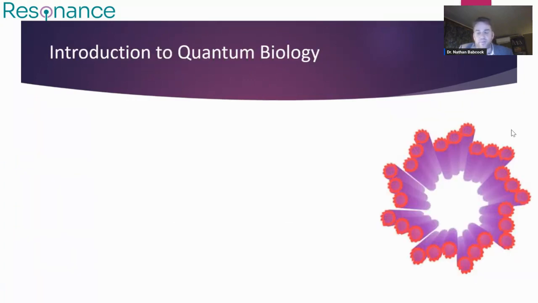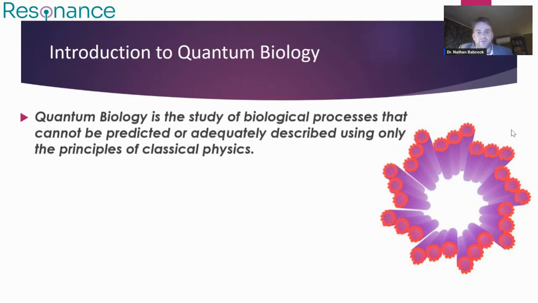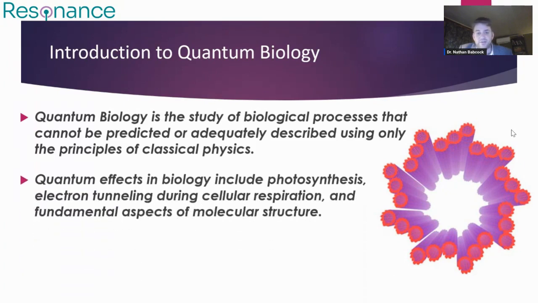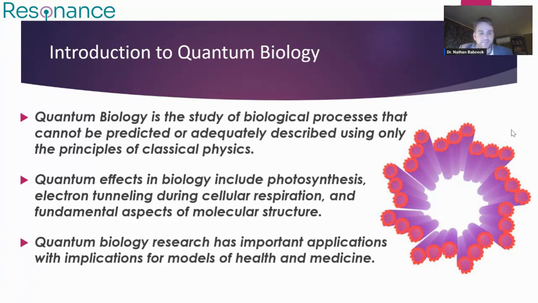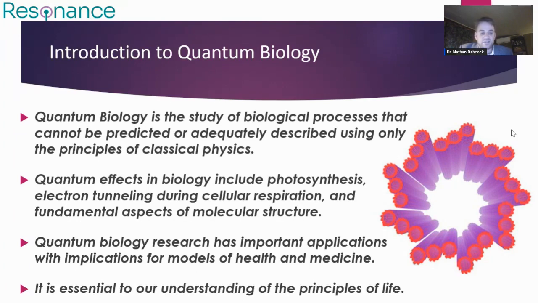As an introduction to quantum biology, it's worth noting that quantum biology is the study of biological processes that cannot be predicted or adequately described using only the principles of classical physics. Quantum effects in biology include things like photosynthesis, electron tunneling during cellular respiration, and many fundamental aspects of molecular structure. Quantum biology research has important implications for models of health and medicine, with a variety of applications that I'll discuss today. And it is essential, ultimately, to have an appreciation for quantum mechanics in order to understand the fundamental principles of life.